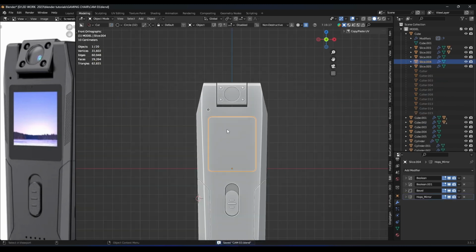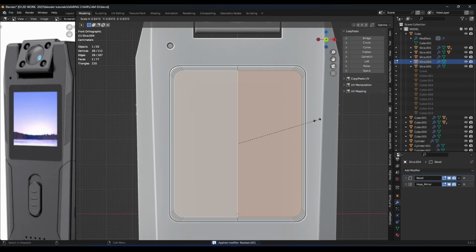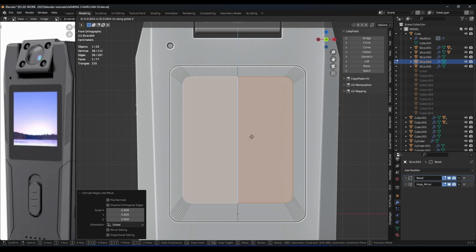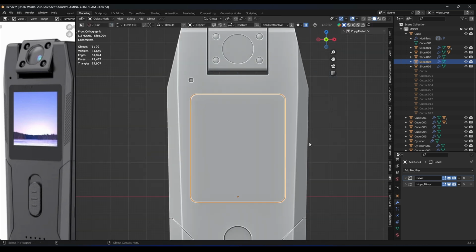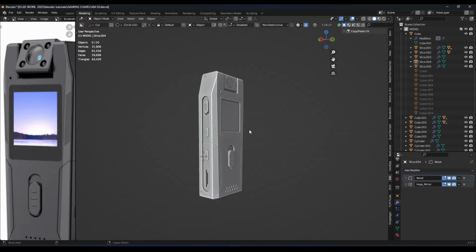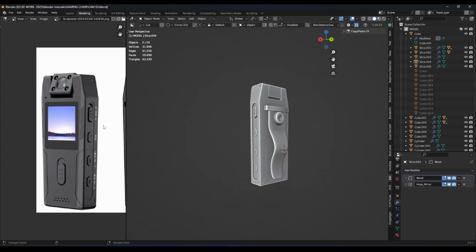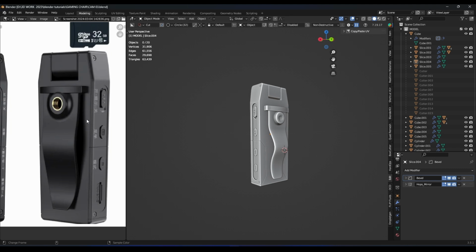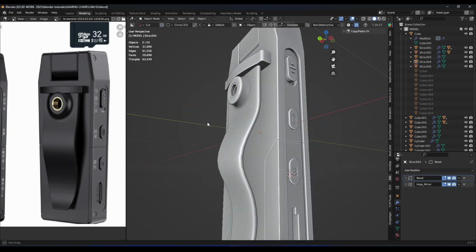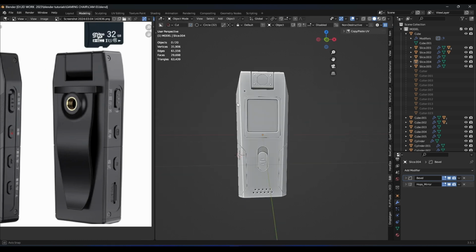Okay, now what we can do is select this face, let's apply those booleans, and we can extrude this a little bit so we can make this like a screen thing, move it up a little bit, and maybe scale it like this, and move it maybe a little bit inside. Okay, nice. Let's see if we have any other details we need to make. Okay, I think we finished our shape right here.